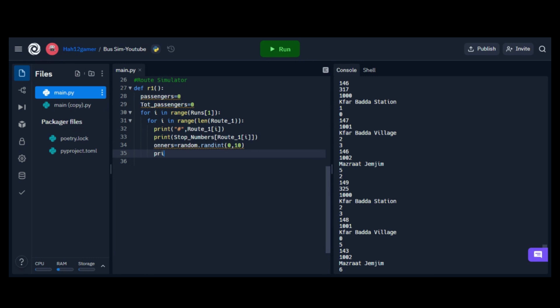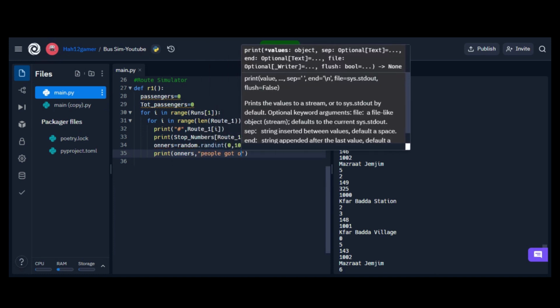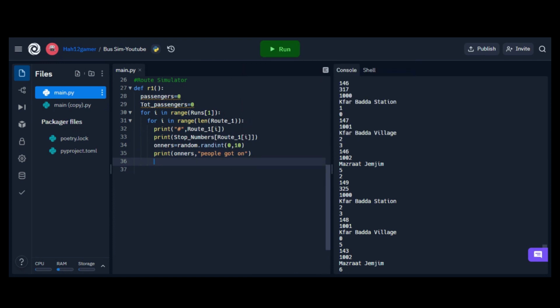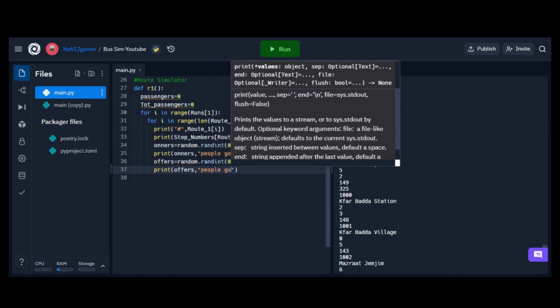So we're going to print honors and then people got on, and then offers equals random.randint 0 and 5, and then print offers, people got off. Right?